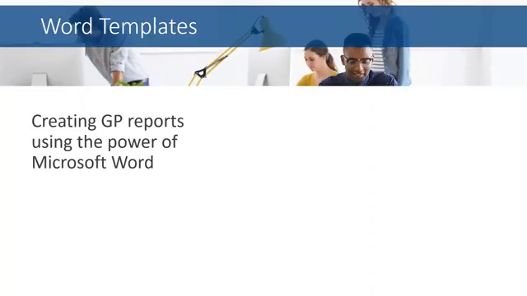So, since all of these reports are based on what's currently in your GP Report Writer, they will follow the same basic setup as your GP report. The report definitions in Report Writer are used for specifying things like how your data is sorted, the report sections, the fields you have in each section, and any calculated values you may be using on your report. Now, Word itself does not perform any standard report actions. It only displays the information that has been rendered in the template format using Report Writer as its basis.